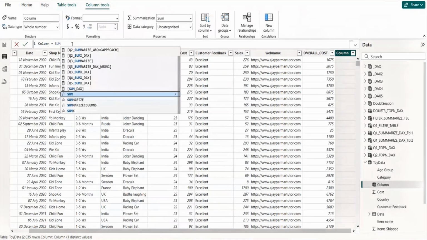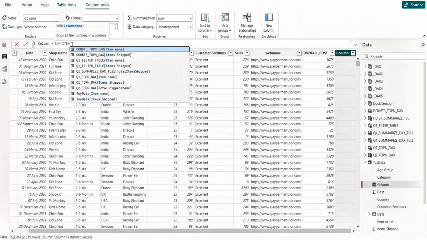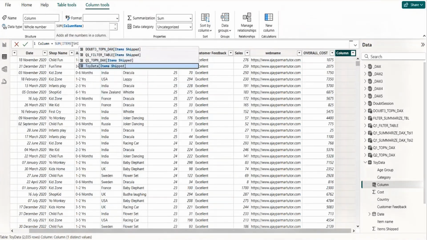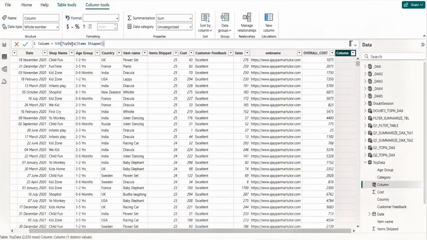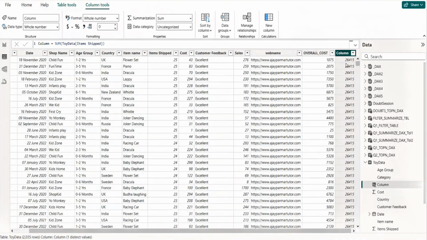But still, if let's say I go and create the sum here and I say that item ship, this is the one, correct? And this is the column. I just keep this as a column only, because I would not like to create this. Now, this is what you will get, correct or not? Now, what is the benefit of this?